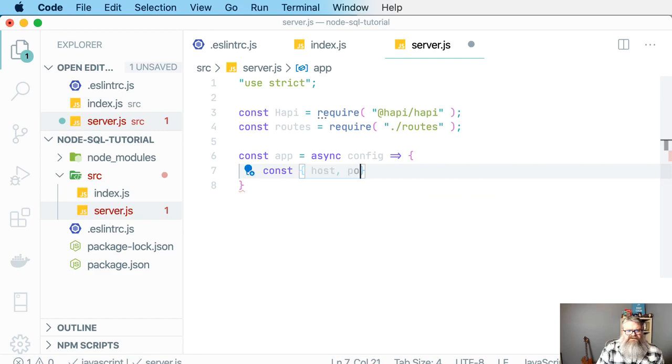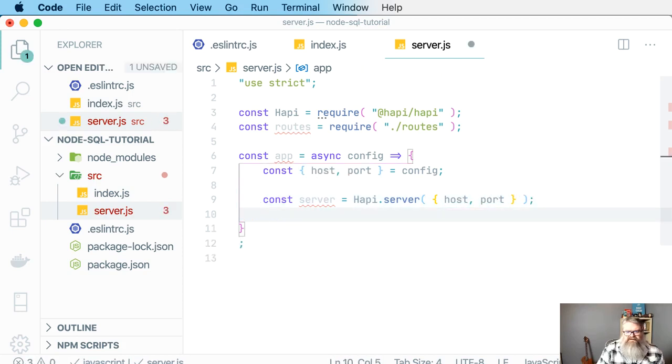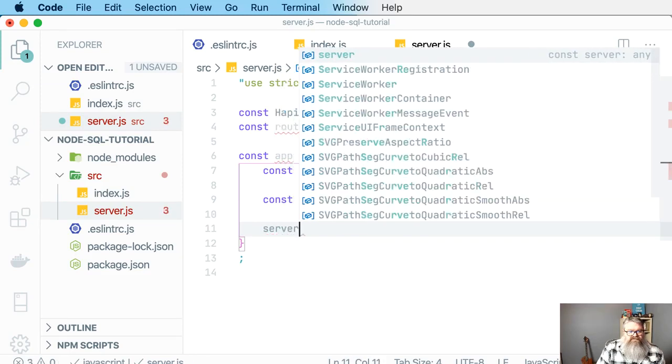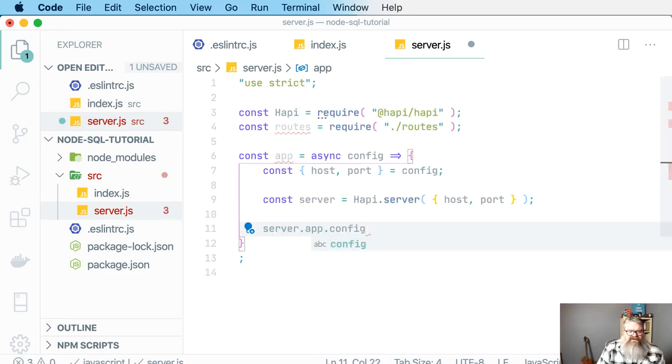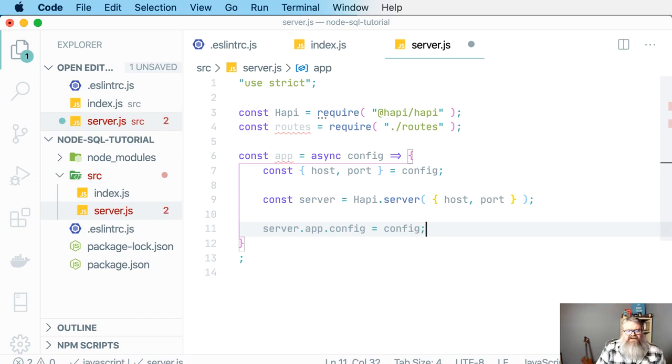We're going to destructure the host and the port off of the config object and create an instance of our happy server using the host and port. Next, we're going to store the config on the server.app instance. And this will come in handy later on in the project.